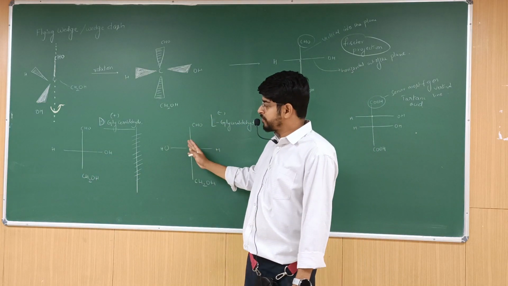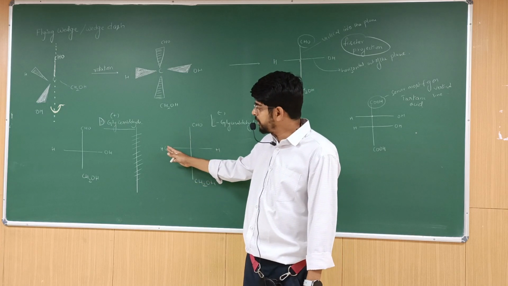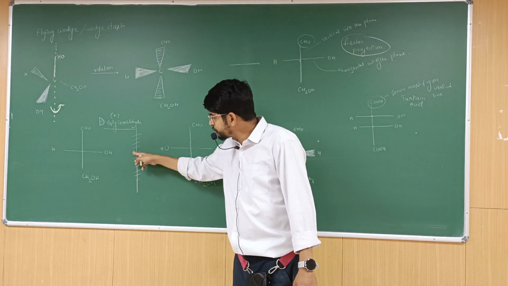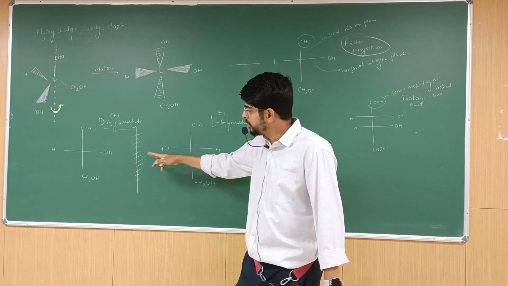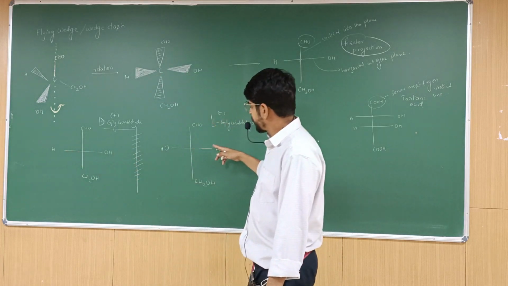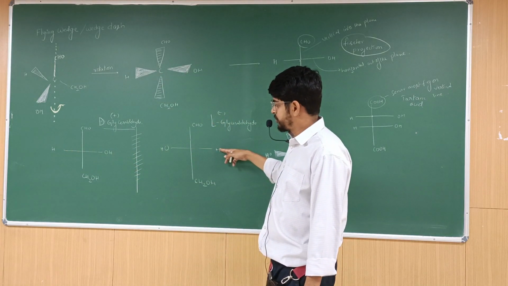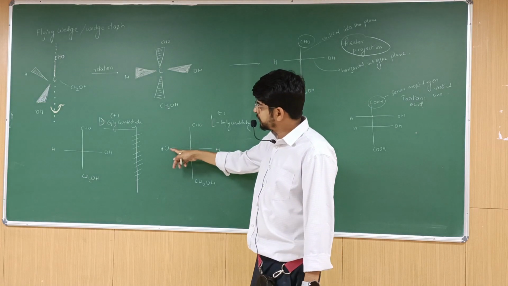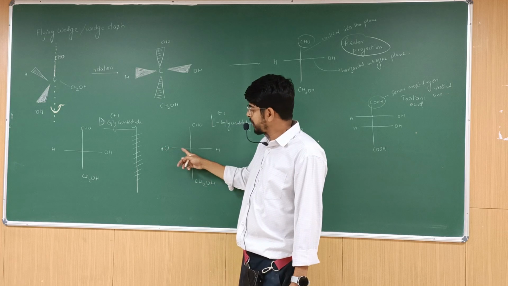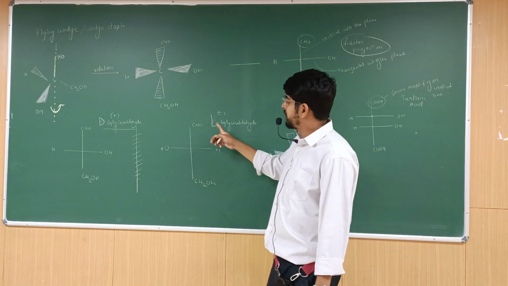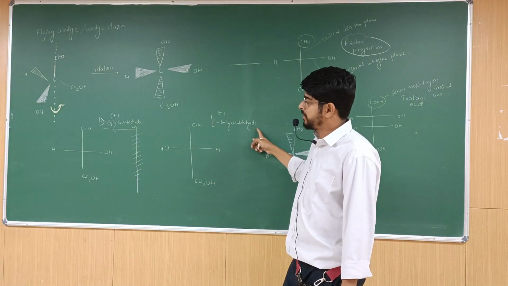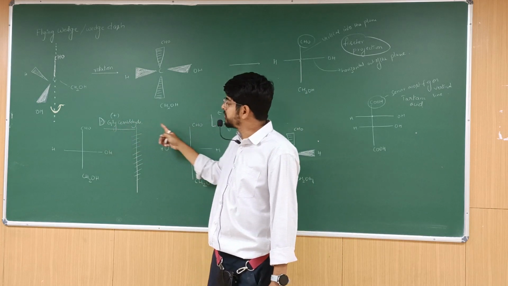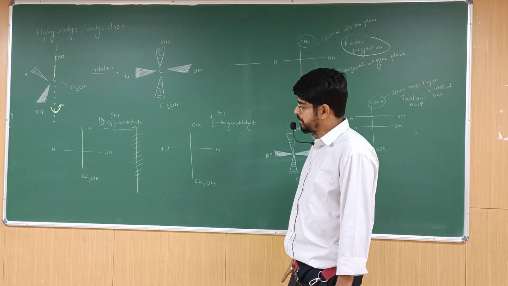The mirror image of this Fischer projection will have the OH close to the mirror, and H far away from the mirror. So in this Fischer projection, OH is to the left. If OH on the chiral carbon atom is to the left, then I am calling it L-glyceraldehyde. So this is D-glyceraldehyde, this is L-glyceraldehyde, which I am representing by minus.